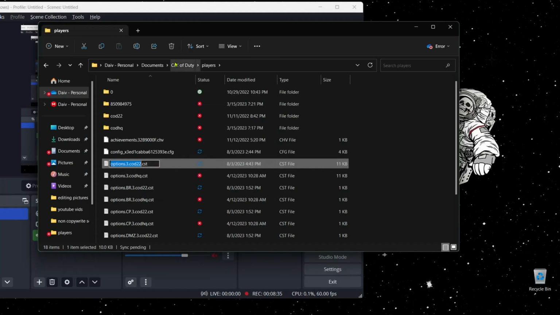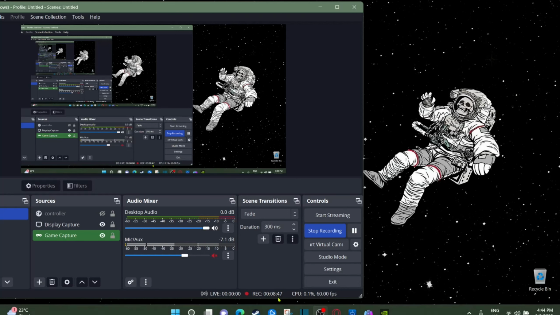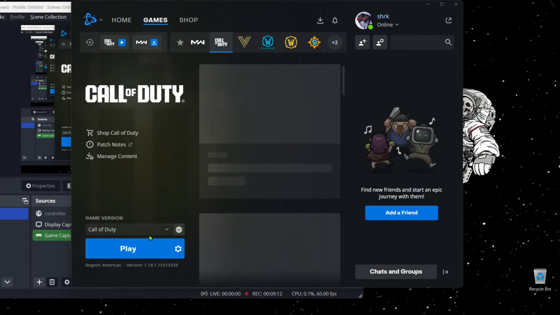You're gonna take this and you're just gonna press the delete button. Okay? Then once you finish deleting this file, it'll be gone. You could just press X, and then from here you can open COD. Wherever you guys have COD, I have mine in Battle.net. Here we are in Battle.net, and you're just gonna press play.